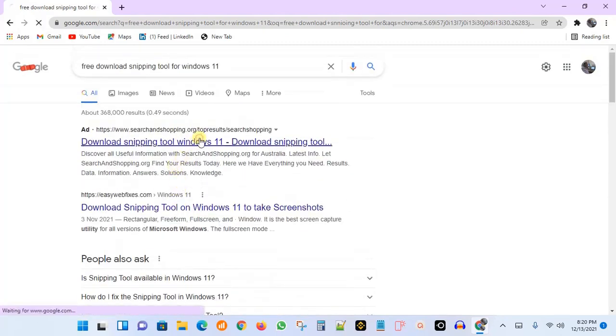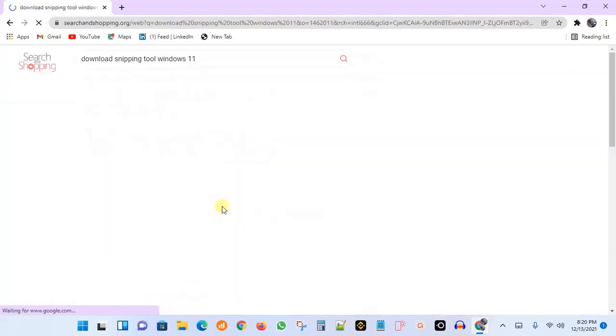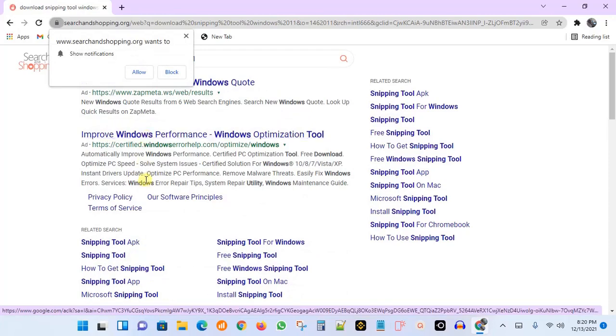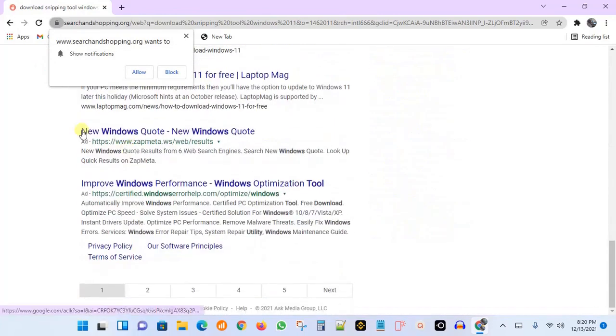Okay, let's click on the first link and see whether it really has the sniping tool that we are looking for. These are just ads.